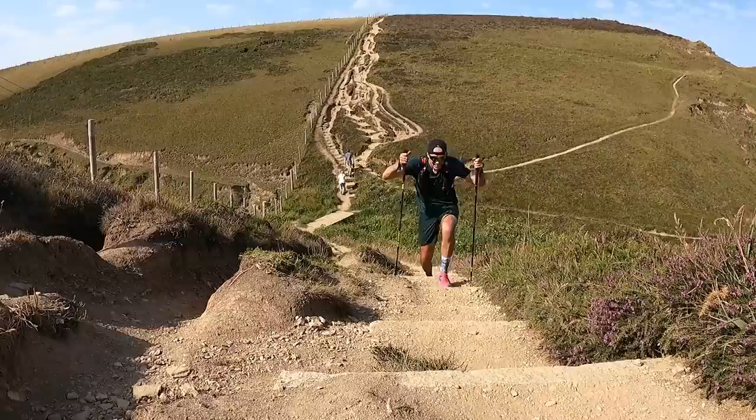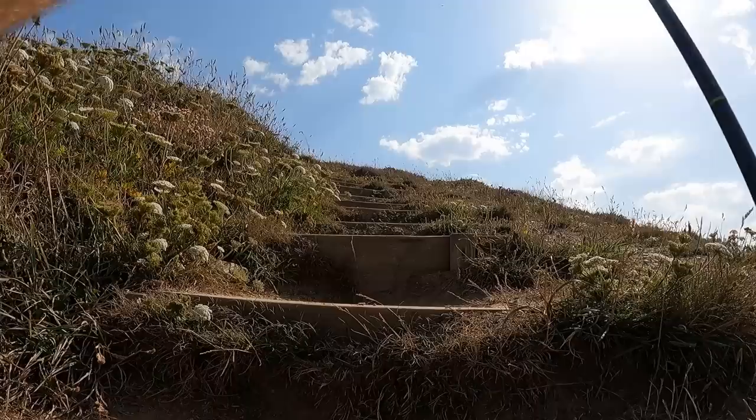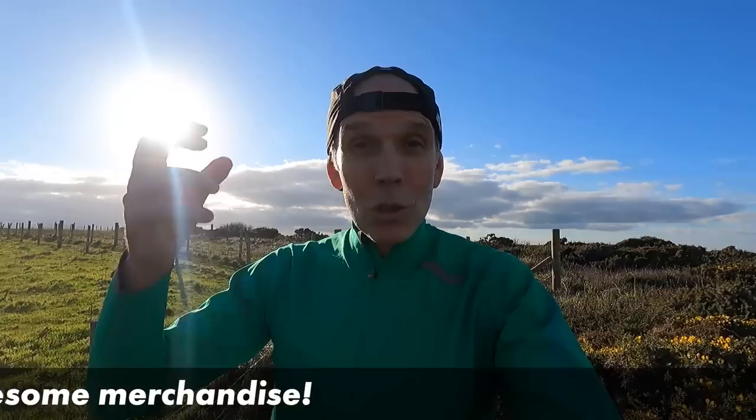But like I said, we're about 2.5 miles in and we've just reached the dips. If you haven't seen any videos where we've come out here and trained, we call them the bitches down here in Cornwall. You've got a section of 6 big dips. Great if you're training for a hilly or mountainous race. So we're going to run a couple of the dips, only a couple. I'm not feeling the fittest I've ever felt in the world. I think it's going to be a real good test for the levels of grip and traction from that Contagrip outsole. So let's get running, let's get down and up the first dip.